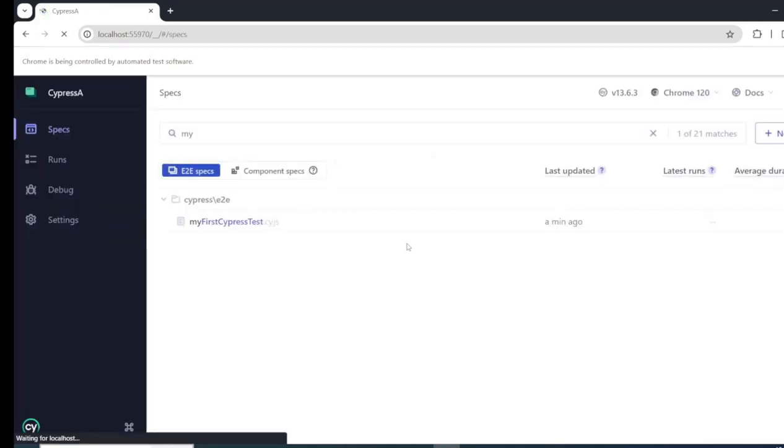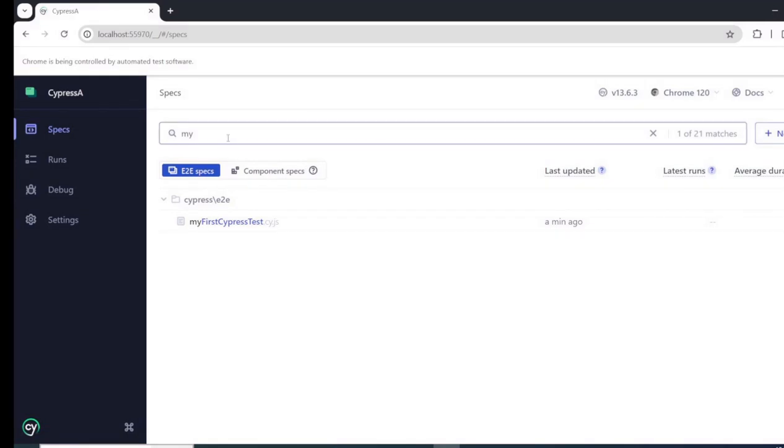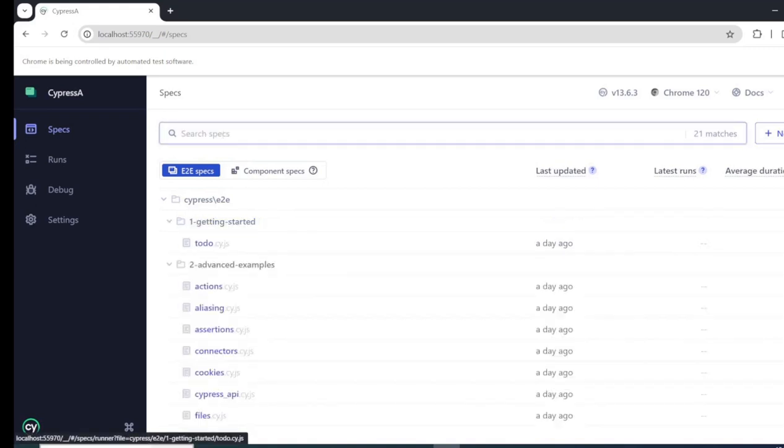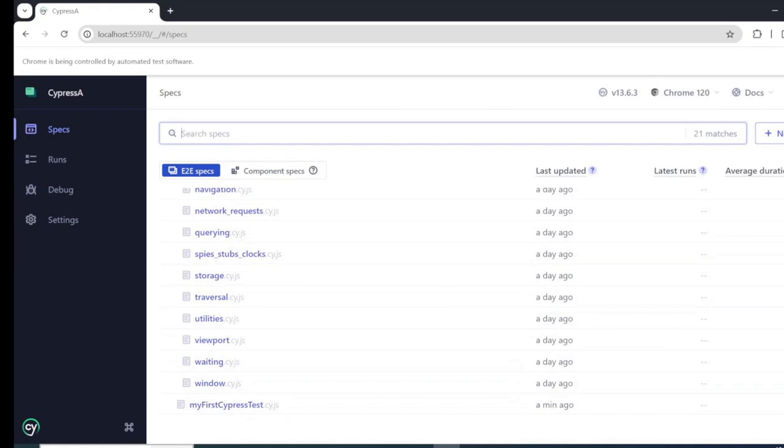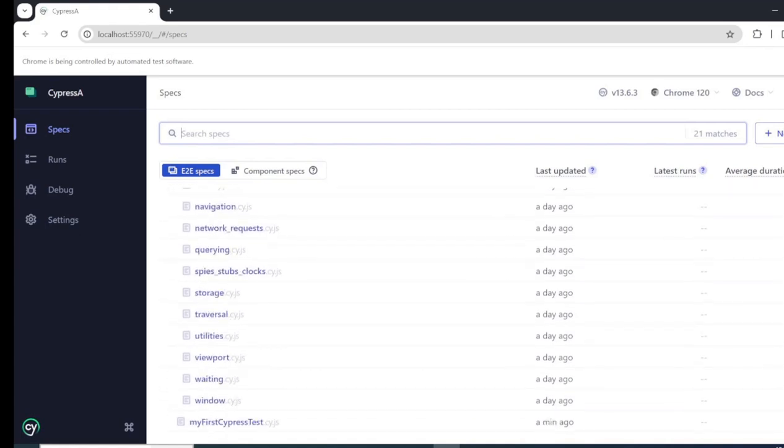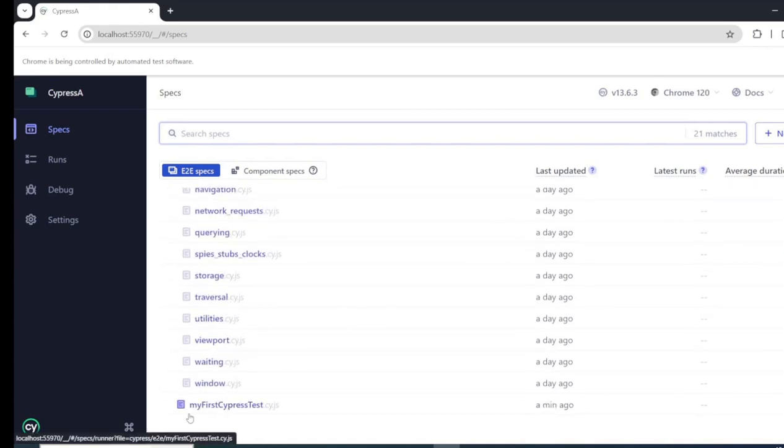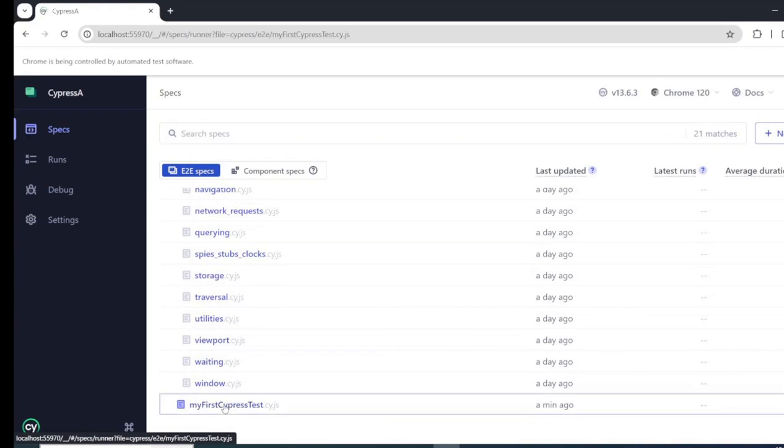Now you will see the specs, which means all the test cases of our project. We created the test case a minute ago, and this is my first Cypress test. You can see many test cases are in our project, but we created just one. We click on it.